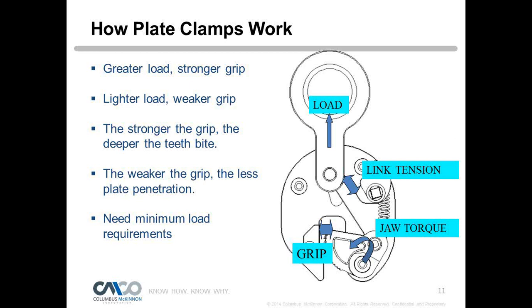So light loads for a clamp are kind of dangerous if you don't size your clamp right. You have a very weak grip, and we'll explain even further why we're so concerned about lighter loads. The stronger the grip, the more we push those teeth into the plate. The weaker the grip, the less load, the less we can push those in. So we have minimum load requirements for the clamps.